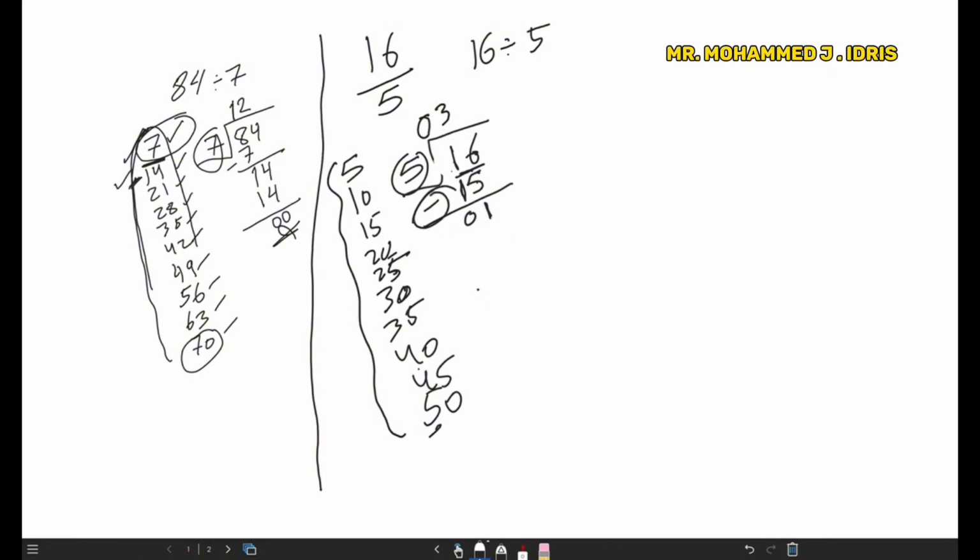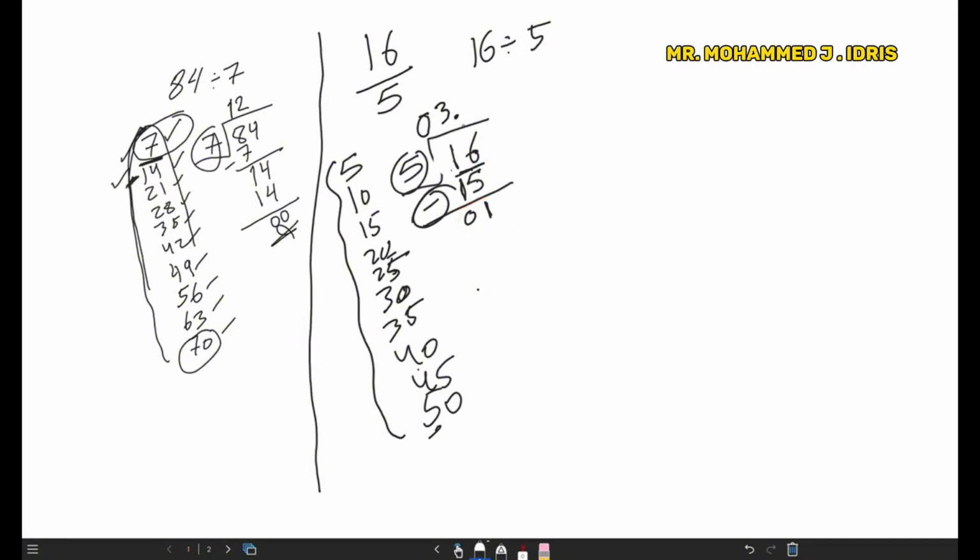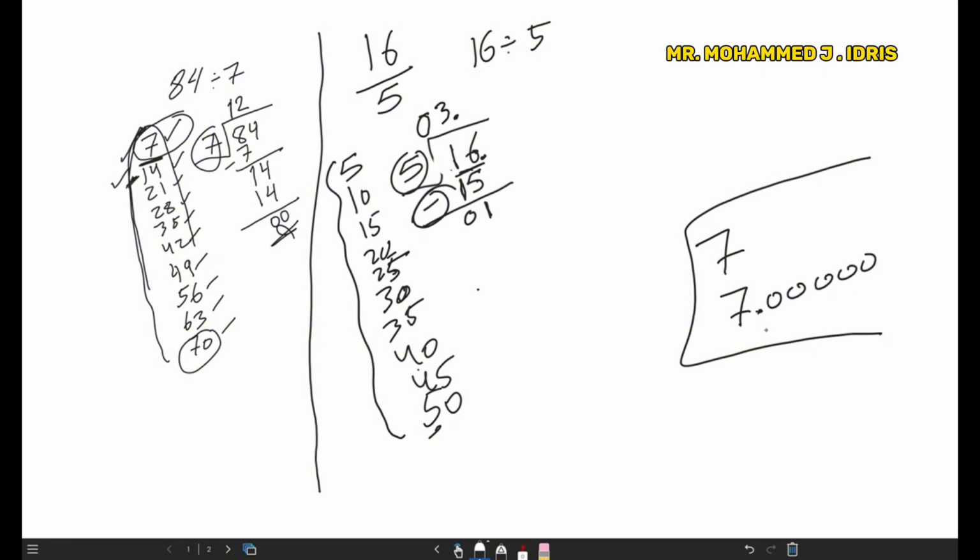توا when I'm done with the subtraction here I go to the next digit. لما نكمل عملية الطرح نمشي للخانة اللي بعدها أو الرقم اللي بعدها. أنا الرقم اللي بعدها ما عنديش، لكن القسمة المطولة بتاعي ما كملتش لأن ما تمتش بالزيرو زيرو. فشن بندير في الحالة هذه؟ First thing I'm going to put a decimal point here and a decimal point here. لأن 7 مثلا، هذا خلونا example on the side. 7 هي نفسها 7.00000.